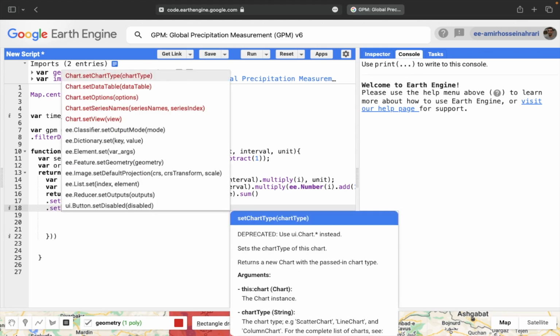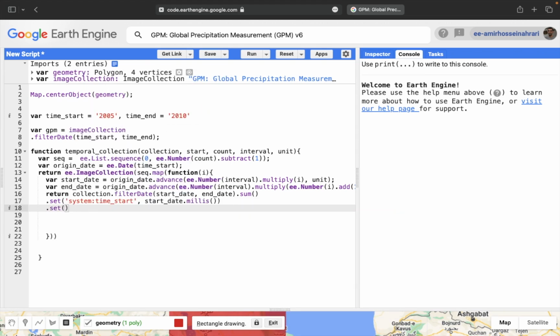So then we need system:time_end equals to end date dot millis. Remove the spaces here.